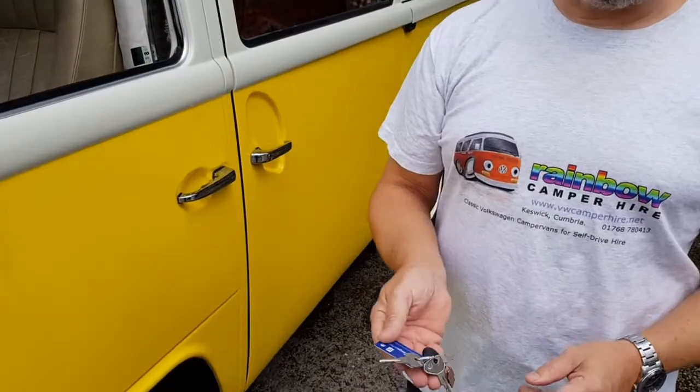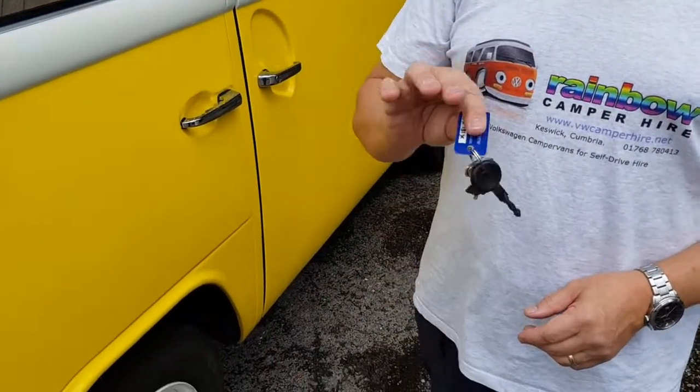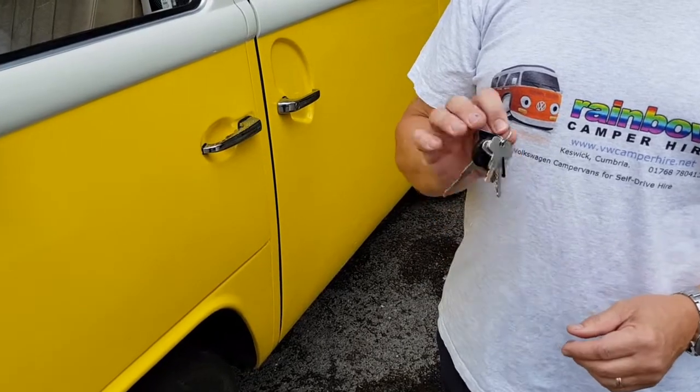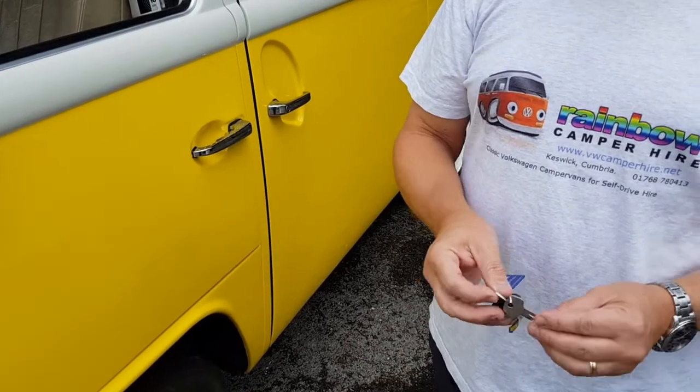So we're going to start with keys, and the first thing to say about keys is the insurers require me to tell everybody if these are left unattended in the van, then she's not insured. So please make sure you know where these are all the time.